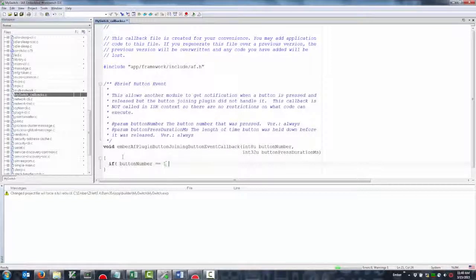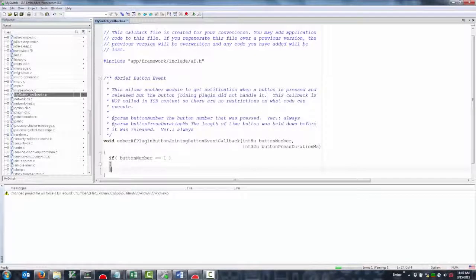In this example, we'll keep it simple and not do anything special based on button press duration, but you could do a more advanced example that does additional logic depending on how long the button was pressed until it was released. You might even take specific action if you get several button presses in a row by having some static variable that counts the number of times that you've come into this function since you took some action.